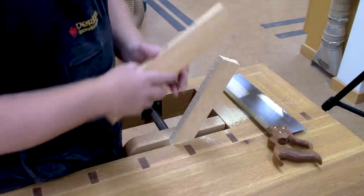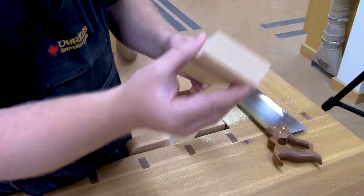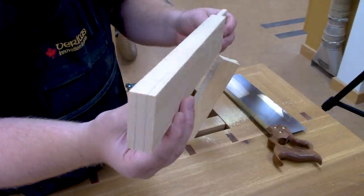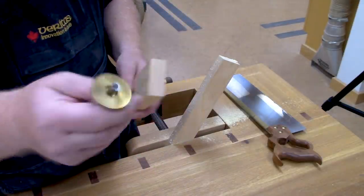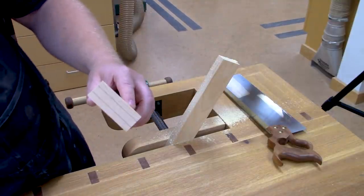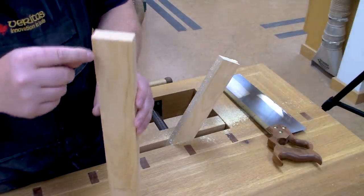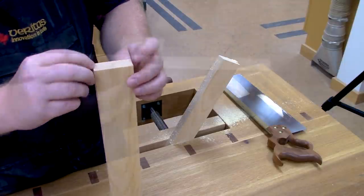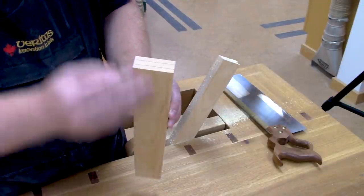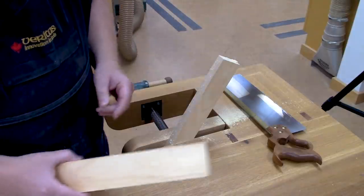When I'm marking out my tenon stock I'm using a marking gauge. On the end of this board you can see I've already marked out my joints with a marking gauge — my little Tite-Mark. I've run a pencil down the lines to get them darker so you can see them better. You'll notice I didn't draw out all of the joint yet. This board is wider than the mortise, so after I make these initial cheek cuts I'm going to have to go back and remove that material as well, but we'll do that in a later step.